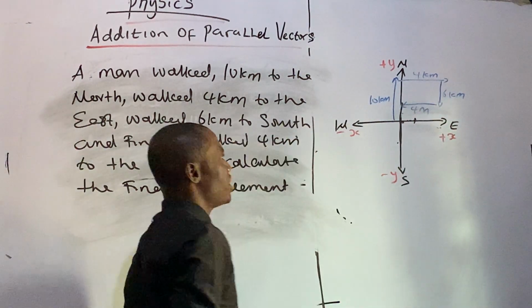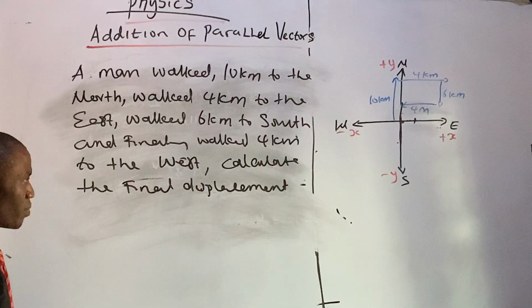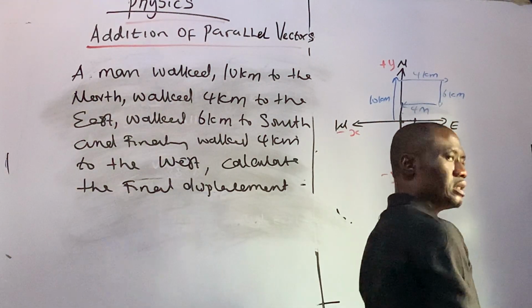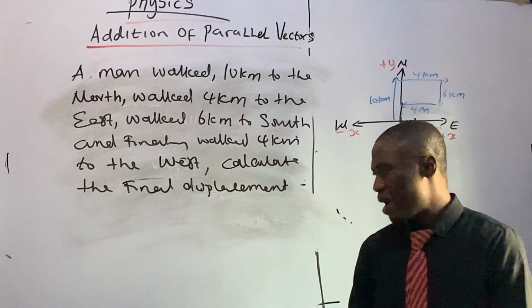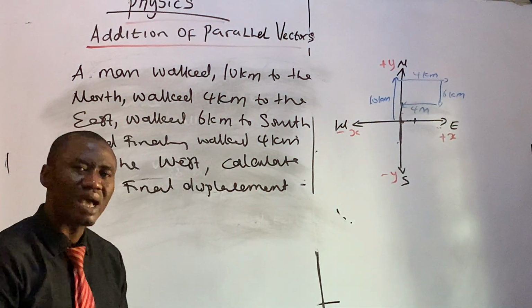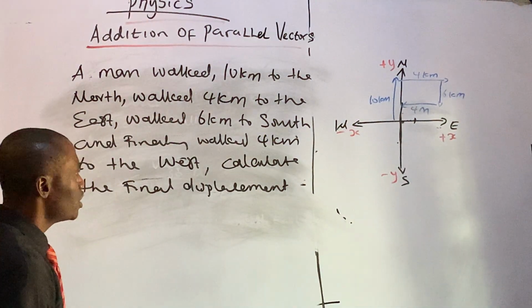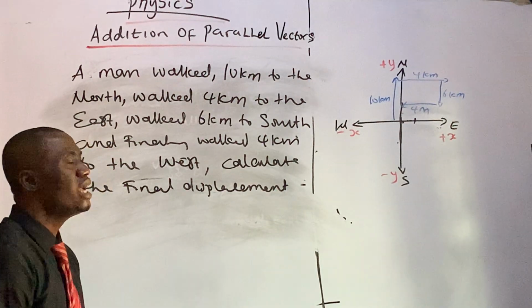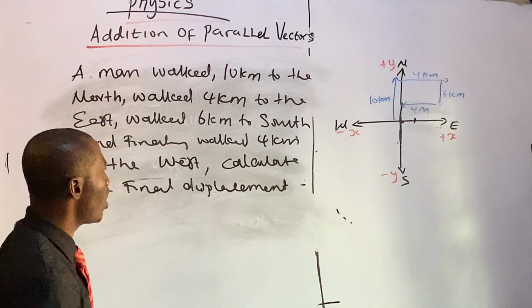Now I want you to look up here. Now if I walk from here to this point, okay? And then I walk back to where I started walking from. Now, is there any displacement here? No, there is no displacement. The displacement here is 0. Let me show you what we mean by that.